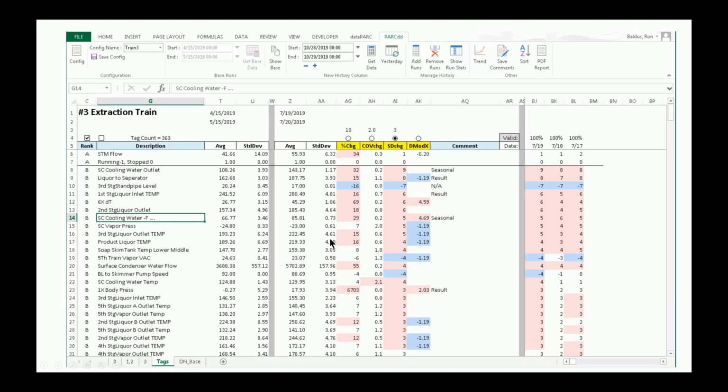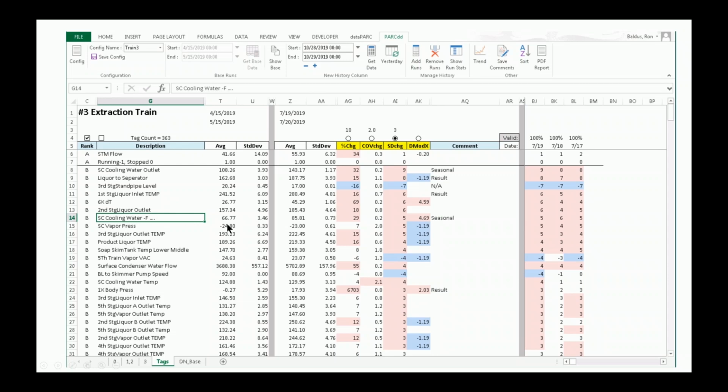So with the tool, the goal then is to fill out the comments column over here so that the tags that we think there's something wrong with and we understand what it is and whether it's a problem or not, we try to select those out. For instance, we have one here that's the cooling water temperature, and we think it's seasonal.